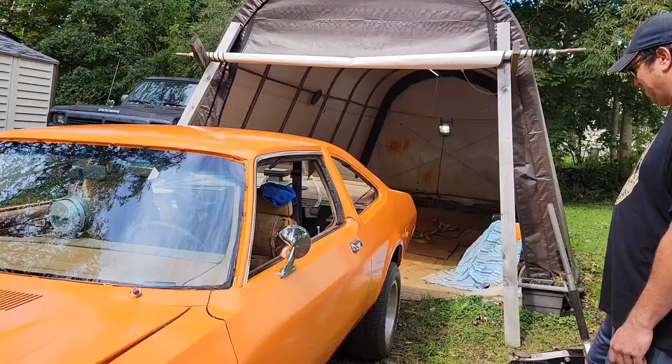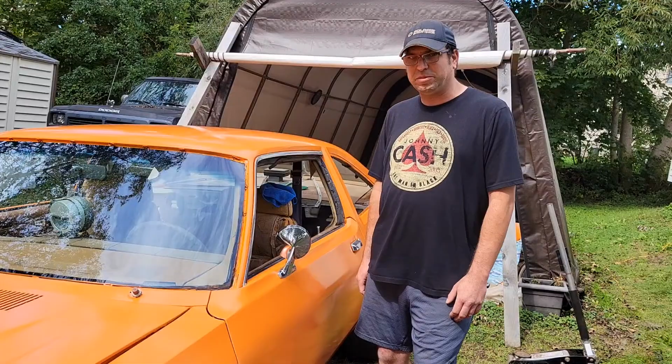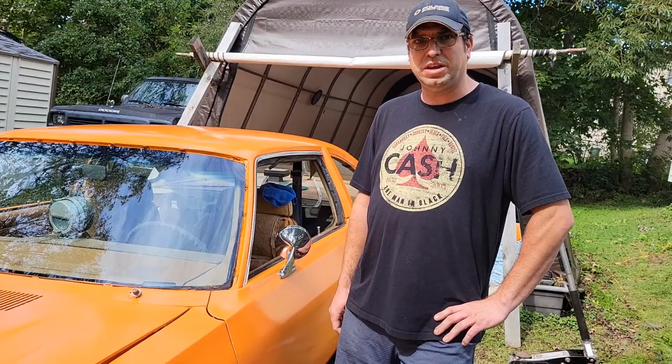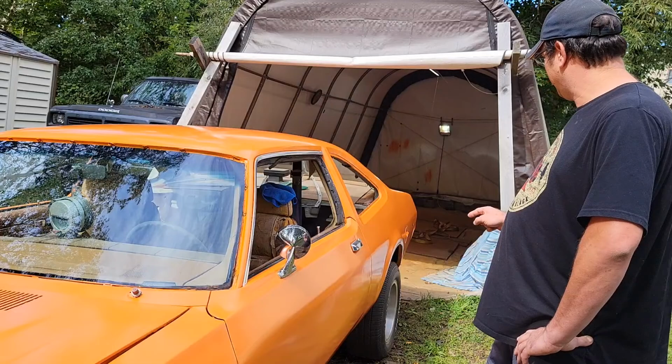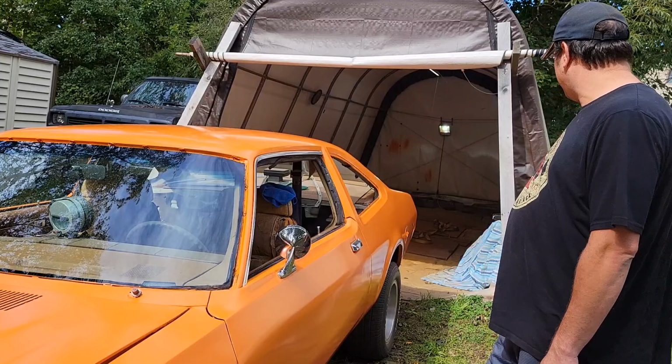I'll take you guys around here. I'll show you some of the problematic areas that I had to repair. The car did have rust on the top side. The bottom side is solid. She had previous tire damage on the passenger side rear quarter, and this quarter here simply had rust. I repaired that passenger side rear quarter panel, actual wheel lift.